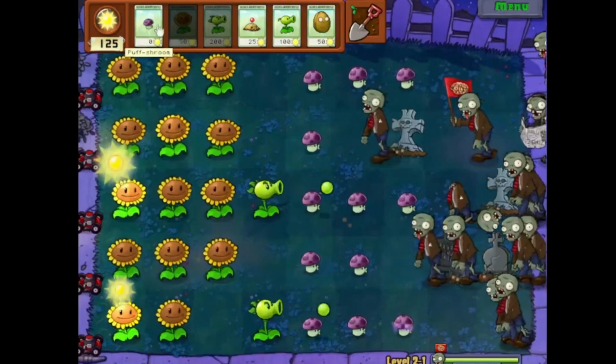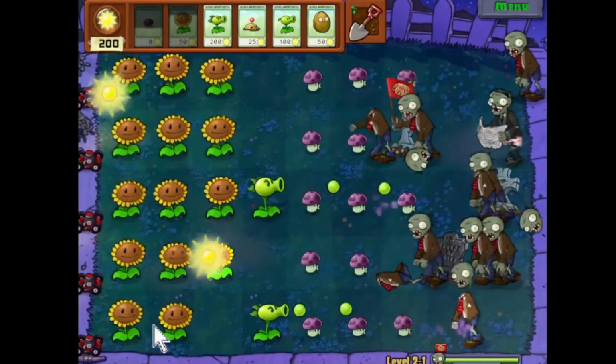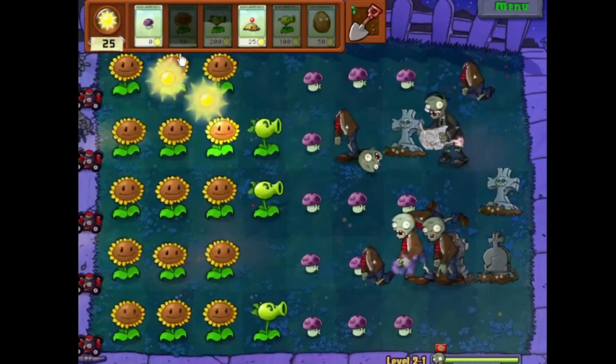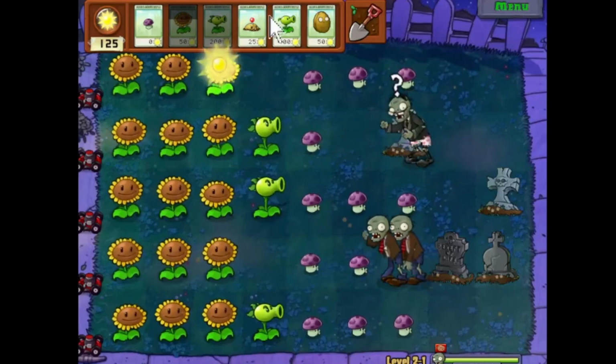This means sun no longer falls from the sky, and now there's these gravestones that summon zombies on the final wave. You also can't place plants on the gravestone. That means the only way I can get sun is from my sunflowers. There are also these guys that get mad at you when you destroy their newspapers.